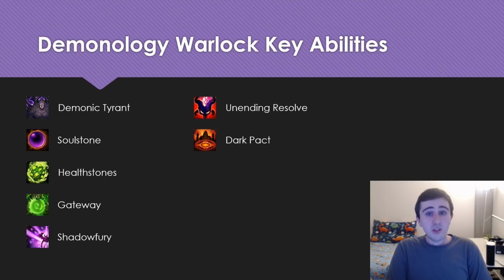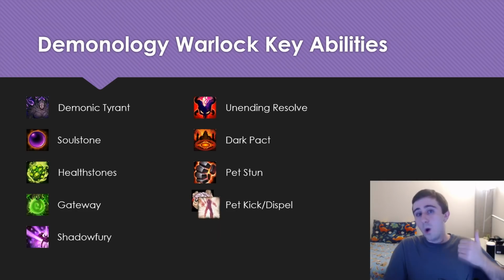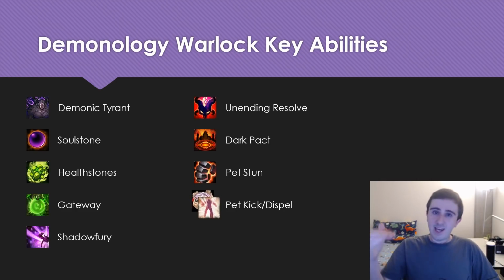Warlocks have some abilities associated with their pet. They can command their demons to do things. The main one will be Stun, a single target stun when they have their Felguard out, because the Felguard is the pet that they're going to normally have out for damage anyways. But if they choose to bring out an Imp or a Fel Hunter, they can kick or dispel.